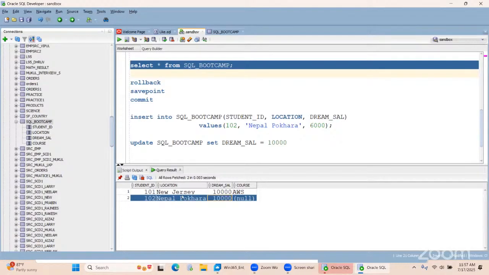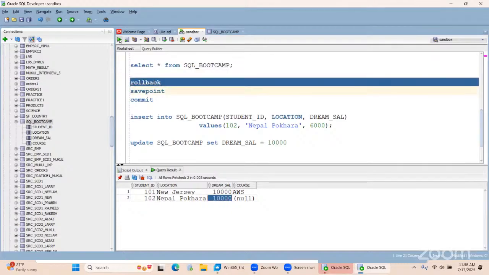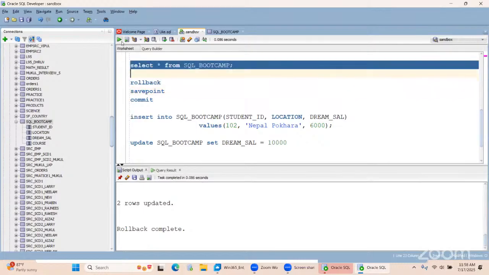Revert it back to the previous value, and then I want to change only this one. What to do? Rollback. Good job, man. Who told me rollback? Very good answer. See how handy rollback is here now, right? Before that, you guys were taking rollback as a villain. You said this rollback is very bad, it's removing all the data itself. But that's the beauty of rollback here. So just do rollback, and now let's see what the data is.